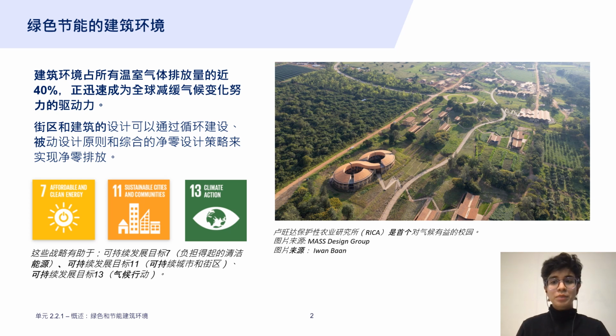Responsible for almost 40% of all greenhouse gas emissions, the built environment is fast becoming a driving force behind global climate change mitigation efforts. By achieving net zero emissions through circular construction, passive design principles, and integrated net zero design strategies, neighborhoods and building designs can contribute to moving towards green and energy efficient built environments. These strategies contribute to SDG 7, affordable and clean energy, SDG 11, sustainable cities and communities, and SDG 13, climate action.